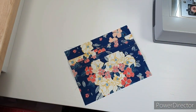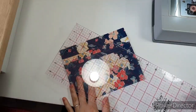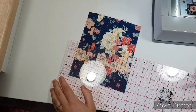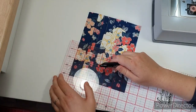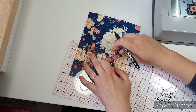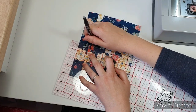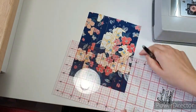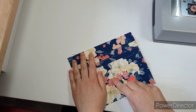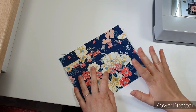Now to do the centre, you want to have a centre line. Ding ding. I'm going to measure. Now I know these are 8¼ inch. You're only going to draw as far as the bottom of the cardstock, so you can just about feel that there. I'm going to sew on top of this line. I'm going to backstitch at the top, but I'm not going to backstitch at the bottom. I'm going to leave a long tail on the thread.